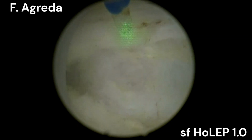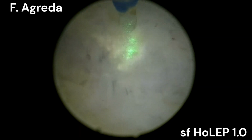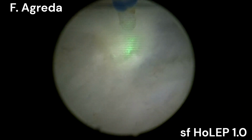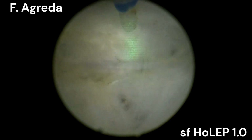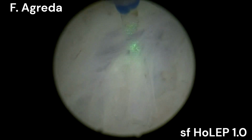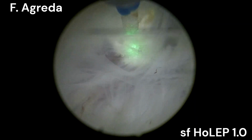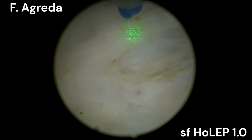You have to go in a very controlled manner, keeping in mind that you have to go to the trigono, and the direction of your progress cannot be horizontal or parallel to the ground. You have to go a little bit in the direction of the patient's belly button, if you can say that. You have to go in an upwards direction, not in a parallel direction, as you can see here.